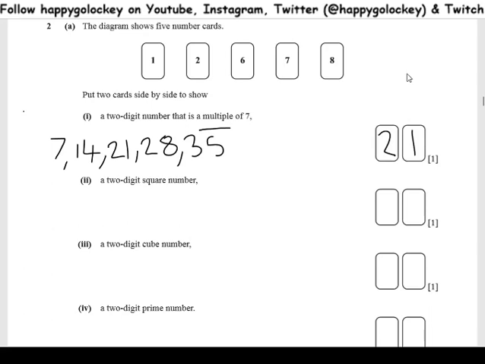Section 2, a two-digit square number. So a square number, it's called a square number because if you say do 3 times 3, you'll make a 3 by 3 square. That's why it started getting called square numbers. So a square number is 1 times 1, which is 1, 2 times 2, which is 4, 3 times 3, which is 9, and so on. So you might be able to see the pattern. We're looking for a two-digit square number, so we haven't got to go too far.